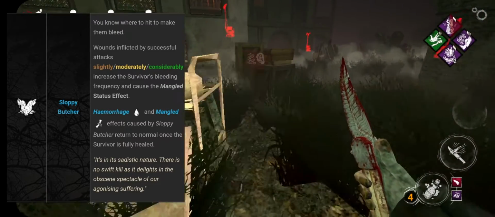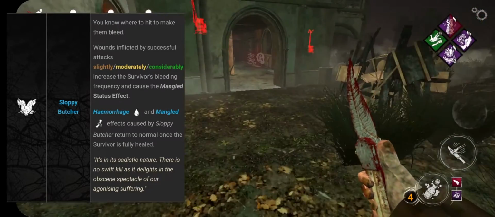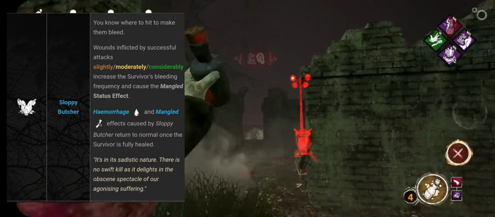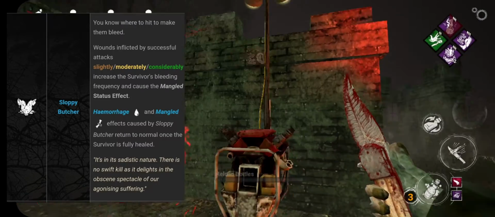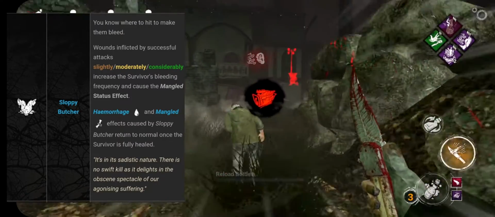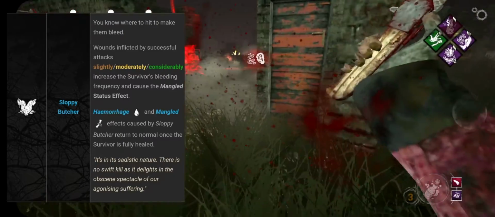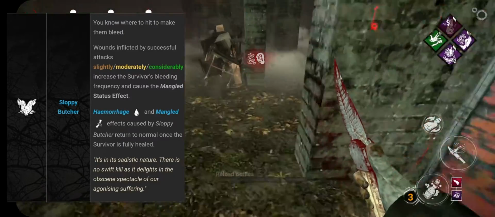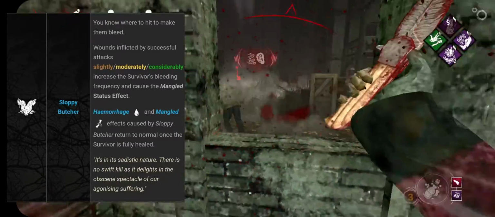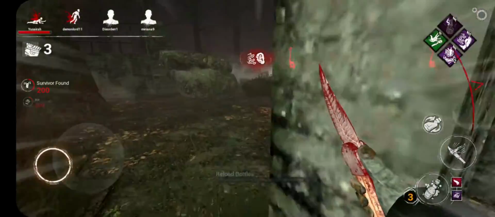So if you get a Claudette blending into the background, hit with Sloppy Butcher, runs off to a corner and she is self-caring, that is a lot of extra time that is wasted because she's taking longer to heal and not doing generators. So it's a really good slowdown perk for going around and hitting multiple survivors. And you don't have to unlock it, it's straight away unlocked, so a great perk to look into.